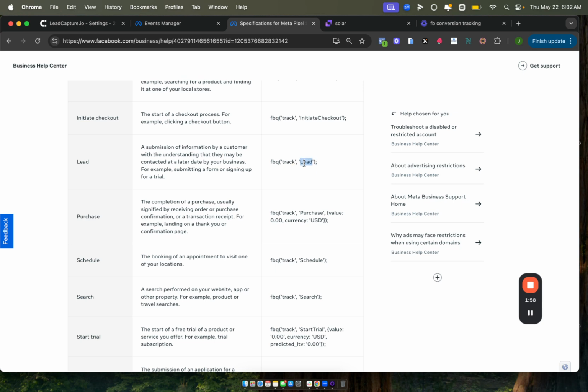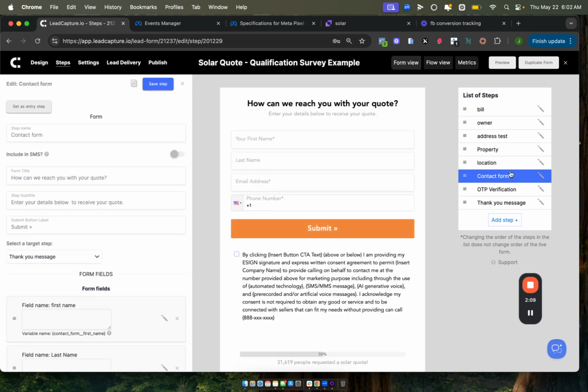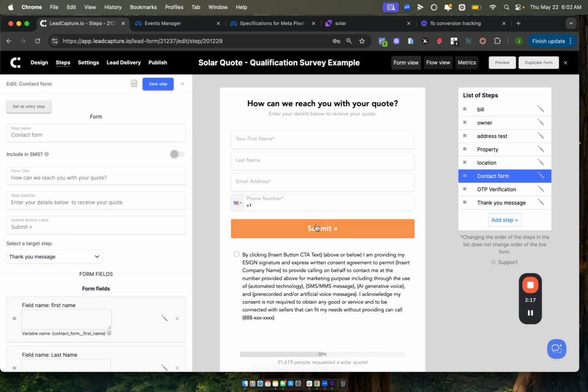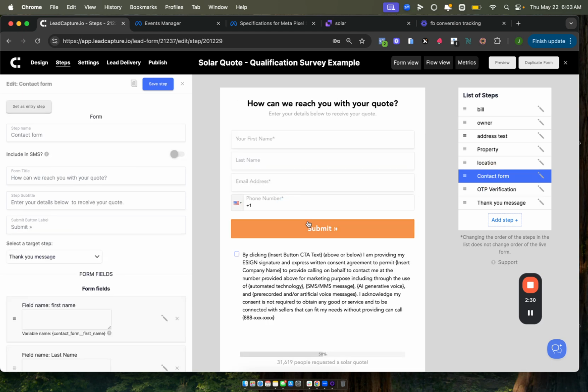So we'll copy this lead event, we'll go back into the lead form, and you're going to add your event to where you're looking to fire the conversion. So this will depend on your setup. But in my case here, you'll see that I have a contact step that has a submit button, and I also have a phone verification step. So I could either choose to send the data back into Facebook when submit is clicked, or once the lead verifies. Or I could even do both, and I'll touch on that in a moment here. But to keep it simple, let's just choose contact form, because maybe I still want to feed this data back into Facebook, even if the unverified leads, so this way the pixel just has more data.